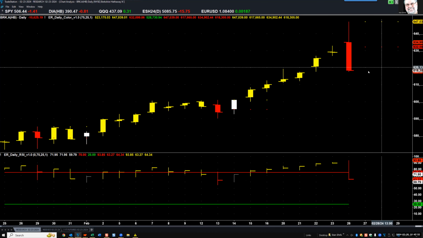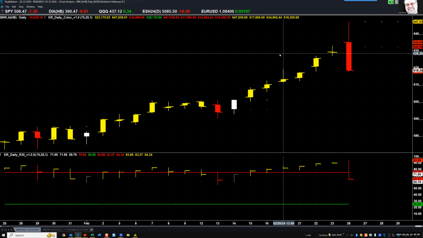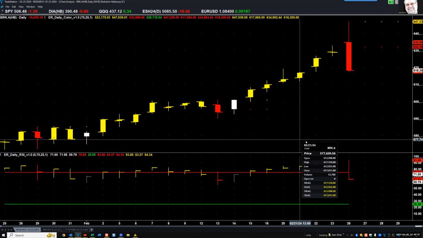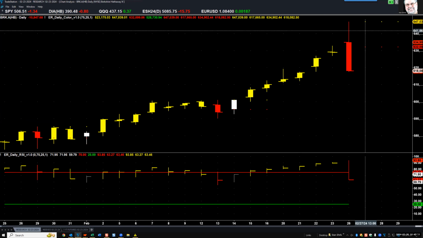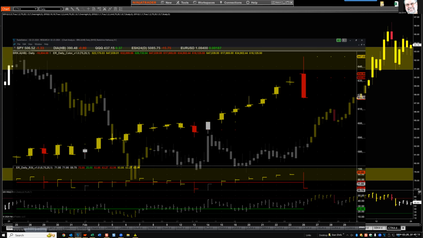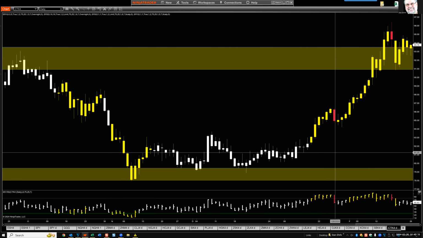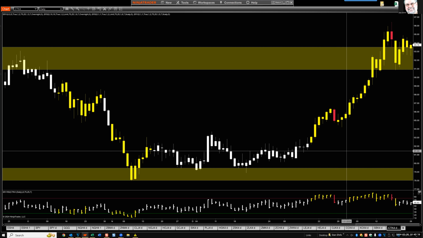And why doesn't this cooperate with me? This is not nice. I'm supposed to be able to drag this darn thing, and it's in TradeStation, so the heck with you. Going back to NinjaTrader, sorry about that. They both start with a T. And that's it. I'm finished for the day, 25 minutes.